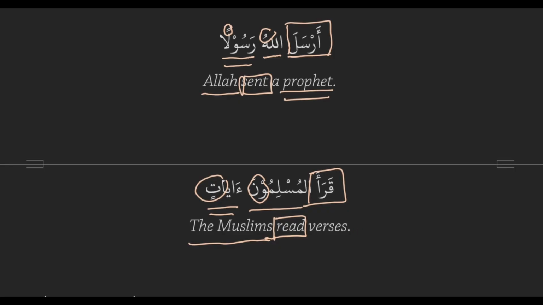And then what can you tell me about the ayatin label? Atin is feminine plural. So how are we going to translate that? Feminine verses? The atin label can be used as a feminine plural, or it can be used for inanimate objects. So if it's an inanimate object, then you don't have to highlight the fact that it's feminine. Just make it plural. An ayah is a verse or a sign, so ayat will be verses. So the Muslims read verses. We have our doer, we have our action, we have our receiver, and you remember to incorporate the number and gender when you're translating. Got it?